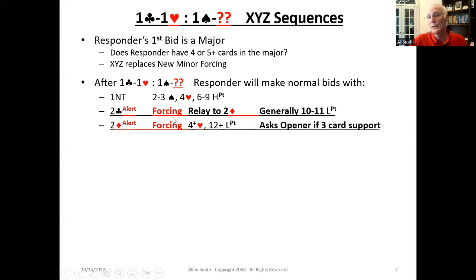And what does two diamonds say? Two diamonds says, hey, I've got 4 plus hearts, I've got 12 plus points. But what's it say? Do they have 5 or not? Well, we'll find out about that in a minute. What we're going to use is the telling sequence with respect to two clubs, we'll see that in a minute, and the asking sequence of two diamonds to find out if opener's got 3 card support. So let's take a look at this some more.